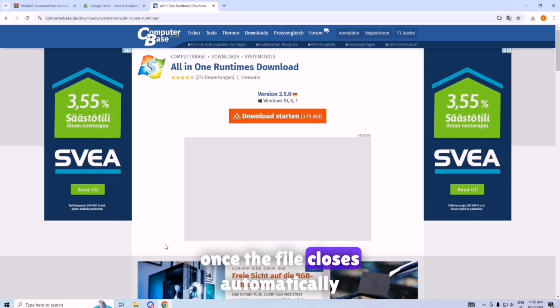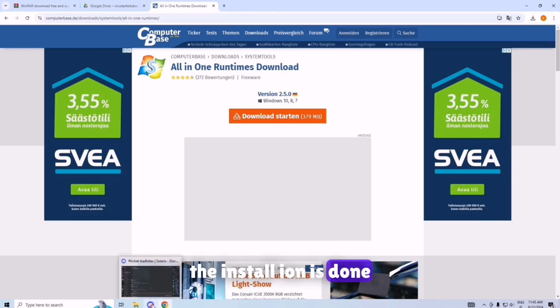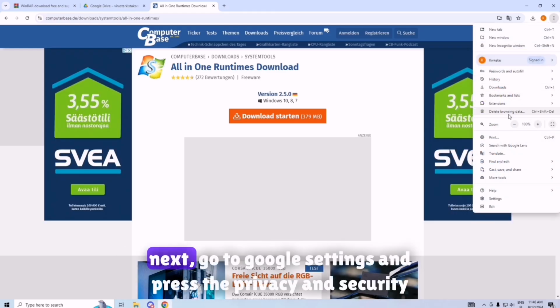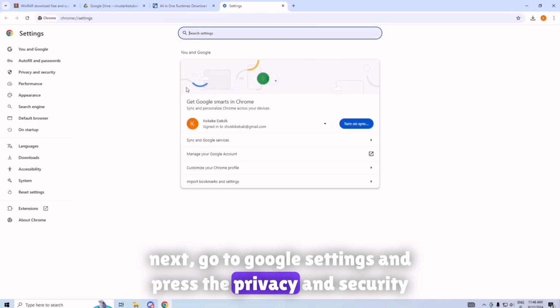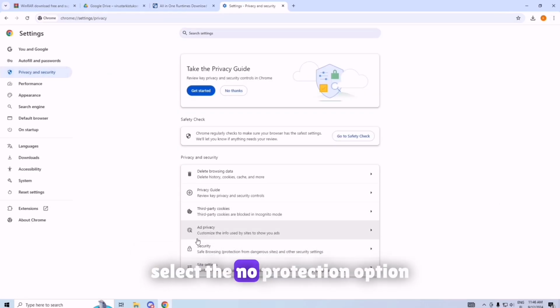Once the file closes automatically, the install is done. Next go to Google Settings and press Privacy and Security. Here select the No Protection option.